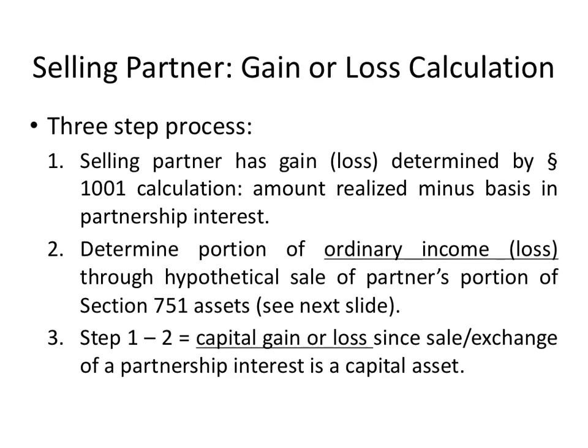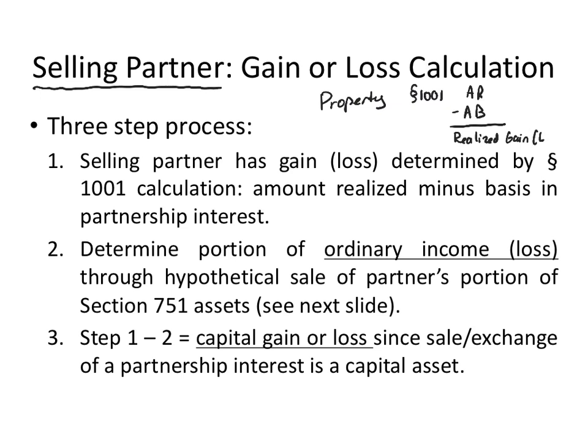Okay. So let's talk about the selling partner first. So this is a property transaction. You're selling a partnership interest. That's property. So we're going to apply our favorite rule, Section 1001, amount realized minus adjusted basis gives us realized and recognized gain or loss. Okay? That's our first step. And we have to include in there liability relief, actual cash received, right? Fair market value of non-cash property minus selling expenses minus our adjusted basis in the property. Which is going to be our outside basis. Our basis in our partnership interest.